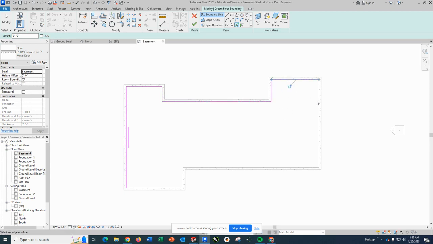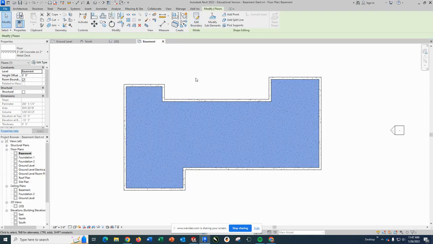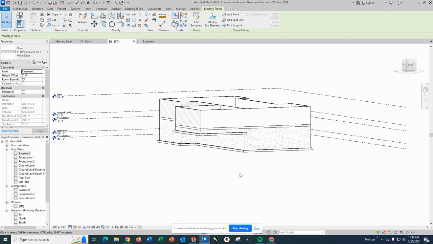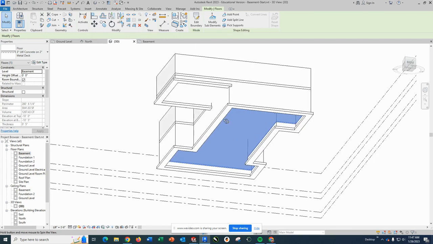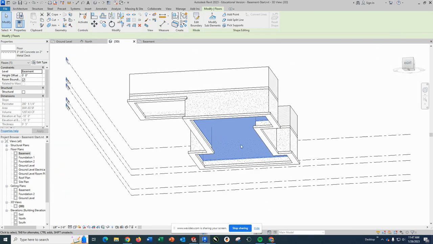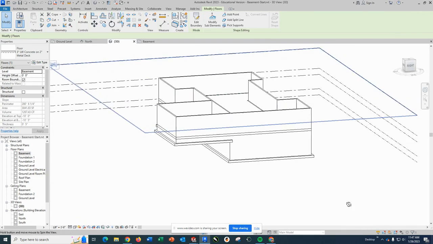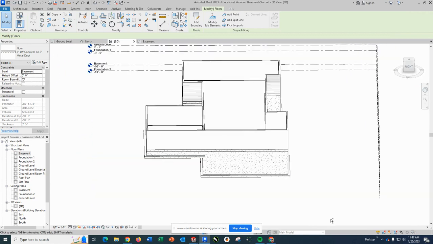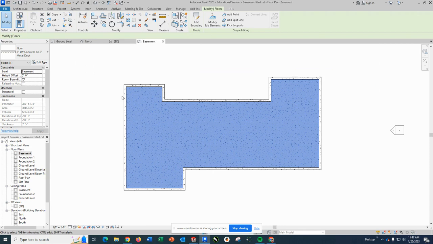I won't bother with a stop and a start here, but you'll just watch me click. And again, I'm going to get all of the insides. And once I have those, I should be able to click accept. I now have my concrete floor. And as you can see in my 3D view, if I now pivot my view, that floor is now there. And again, you may be wondering what the deal is there. This is based on the codes. We want our footer always at least 3 feet into the soil.